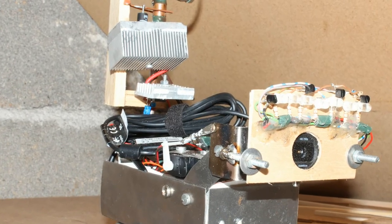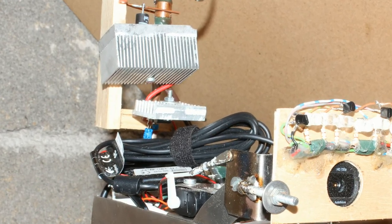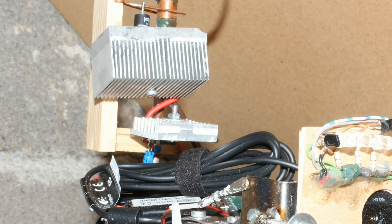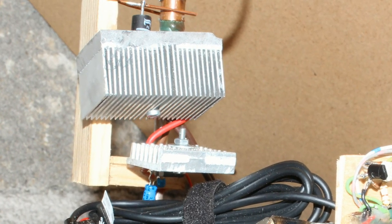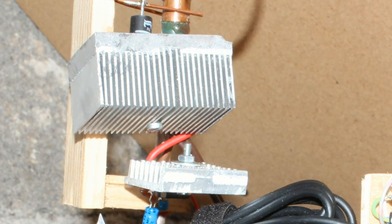The WLAN stick is very sensitive to voltage peaks, and the voltage regulators I have used have a maximum current of just 2A, hence I am using two of them. Number 1 with the large heatsink is for the Raspberry Pi and the USB hub, while number 2 is for the servos and the LEDs.